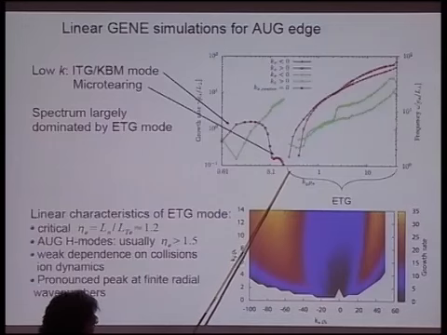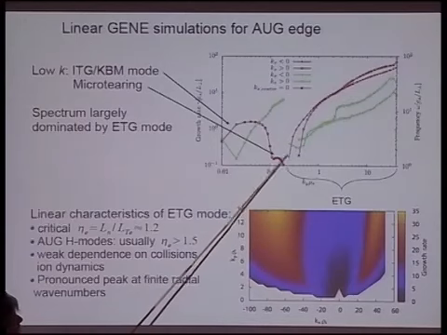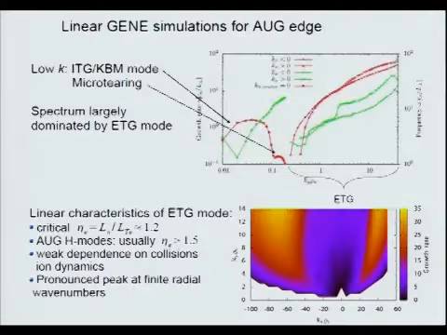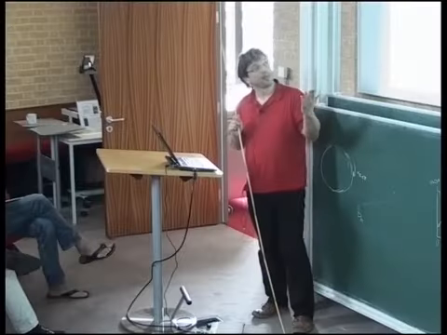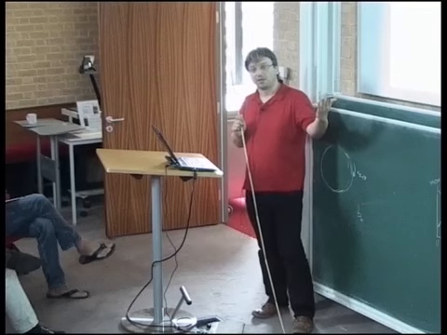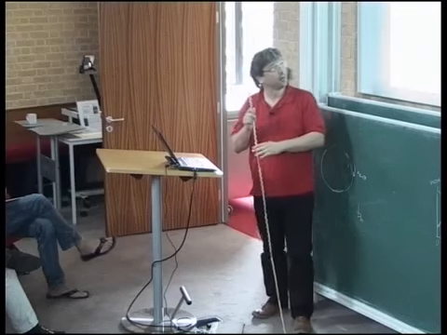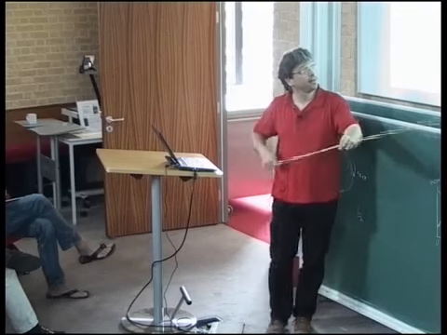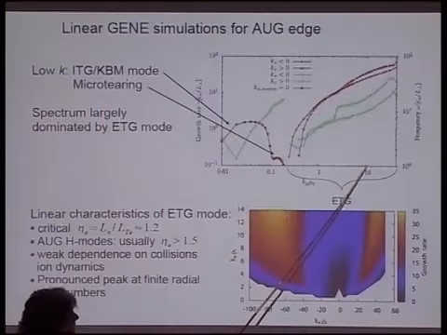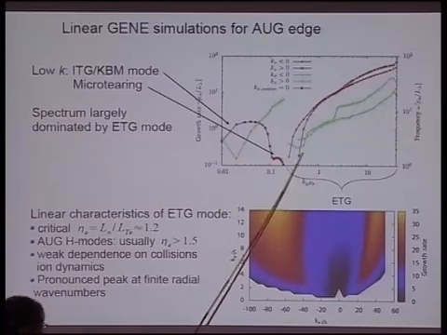And then starting already at ky rho_i of about 0.2, you get the onset of ETG modes. You might wonder, what do ETG modes have to do with ion scales? But what happens is that as the temperature gradient is increased to values of the order of 50 or so in R/L_Te, the ky minimum, where the spectrum tends to peak, shifts down, and it actually shifts towards the ion scales.